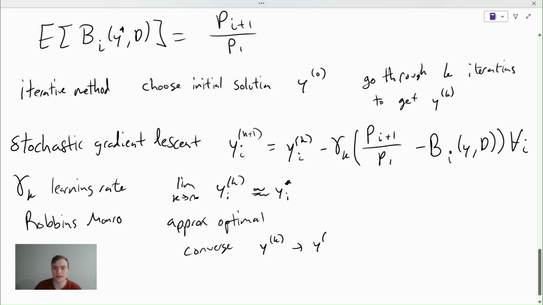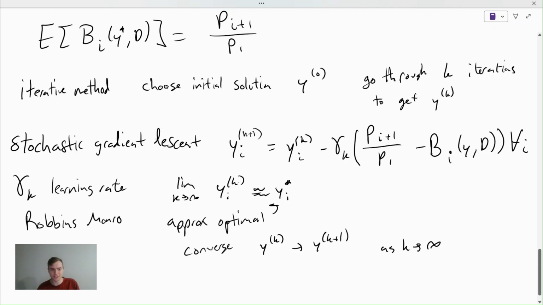yk plus 1 as k approaches infinity, right? Once we get to a very high iteration, we're no longer changing the y. The y is staying stable, right? And so that would be the terminating condition of how many iterations we do. We iterate until our y value stops changing because we've approached that approximate optimal solution, right? So this thing means it's approximately optimal. This thing means it converges. And again, this we could write as a limit again, right? But that sentence notation should be familiar too, right?